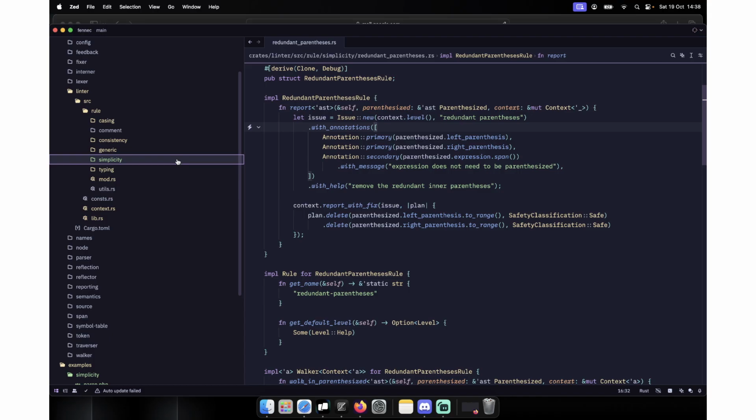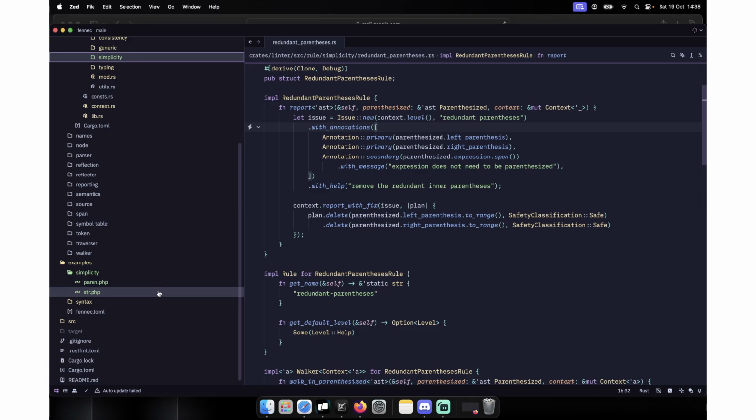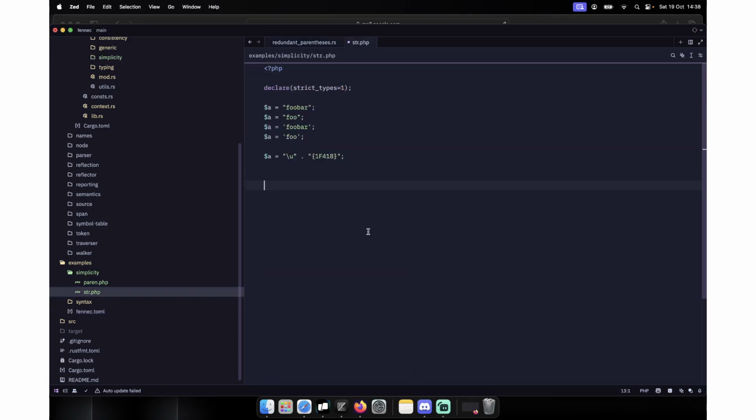Oh, there is one rule I want to implement, which is this case. Let's say you have a try and code here, exception, and this is not you.